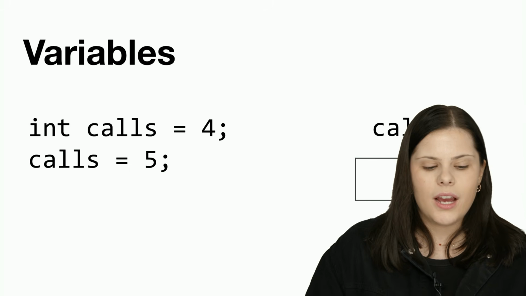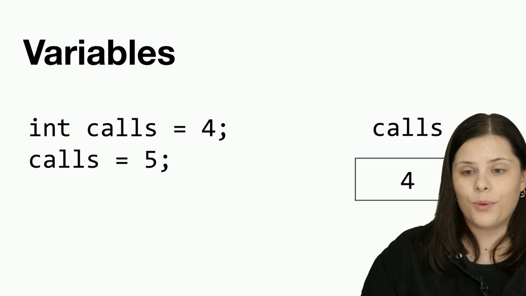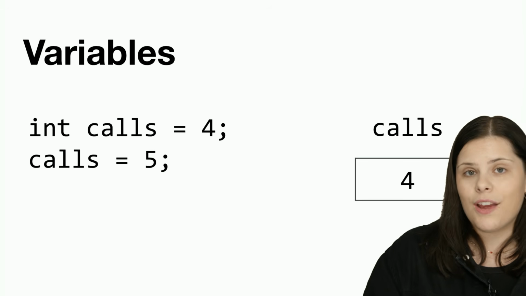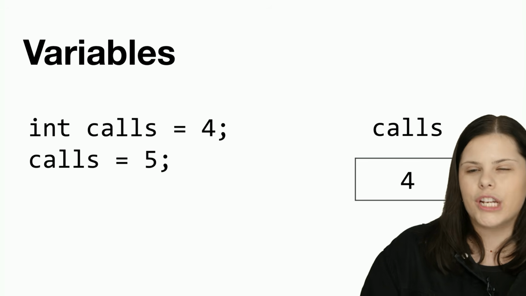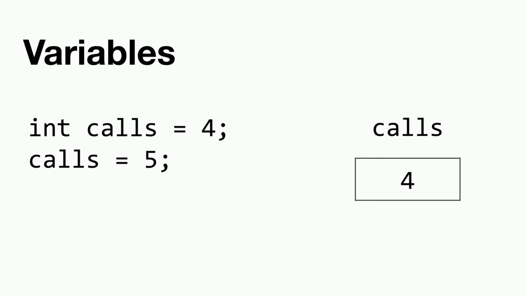So what if my friend called me another time? They just gave me a call and now the value is, of course, it should be 5. So how can I change that? Well, we can use a simple reassignment. So in the beginning, if we created int calls equals 4, that is our initial box we created. And then we want to assign it to 5. What we can do is just have a second line of code where we specify, well, now the value of calls should be 5 and not 4, and therefore the value inside of our box will change as well.